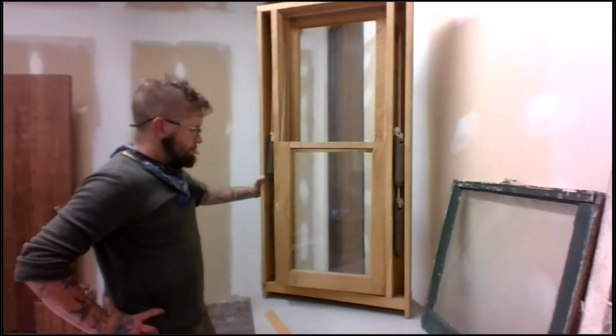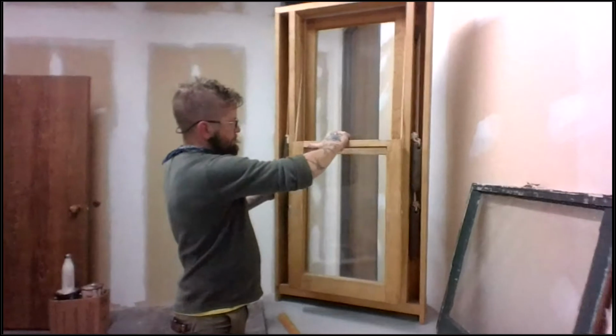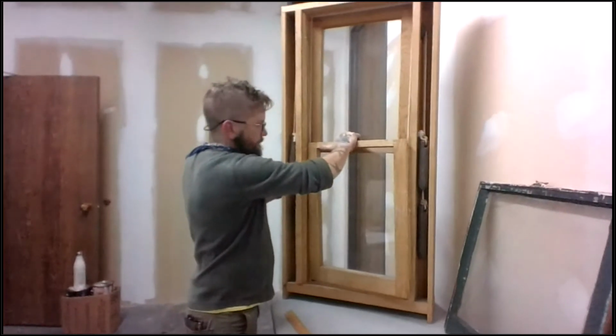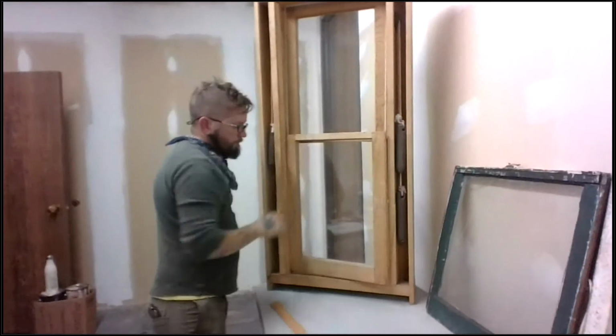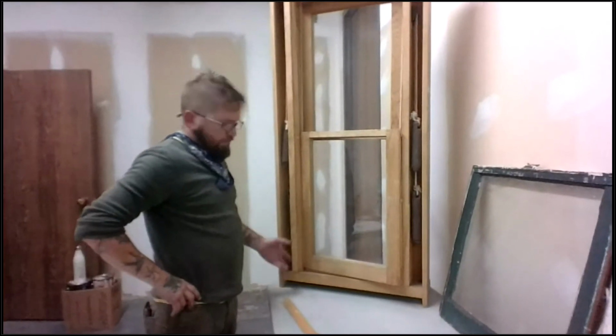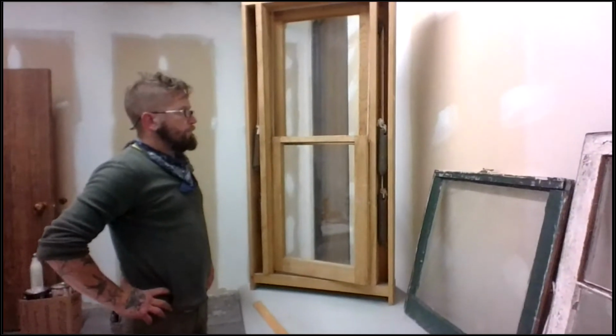And if your window doesn't go up and down, a good reason for that is probably because the weights have been removed and there's nothing to help pull the window up. Or maybe the weights are in there. If you were to pull off your molding around your window, you can see they're sitting in the bottom because the sash cord broke at one time. Right. So that would be the first place to start.